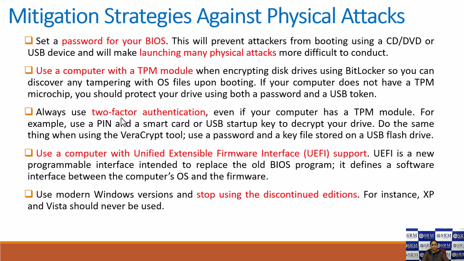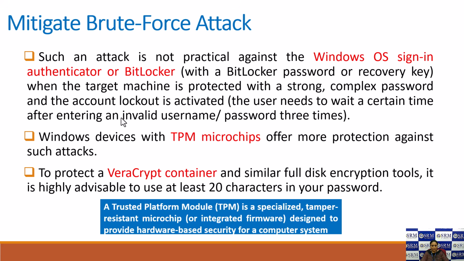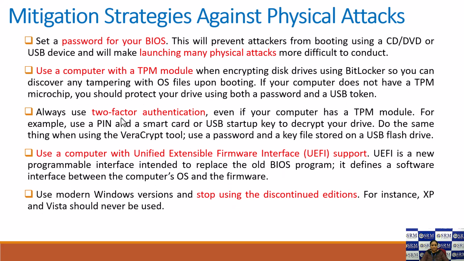Then always use two-factor authentication, even if the computer has a TPM module, right? Even if the Trusted Platform Module is used, even in that case also, we have to use two-factor authentication. And then use a computer with Unified Extensible Firmware Interface, UEFI, right? I've explained this in the previous slides. And then stop using the discontinued editions. For instance, XP and Vista should never be used because they are full of backdoors. So never use it.